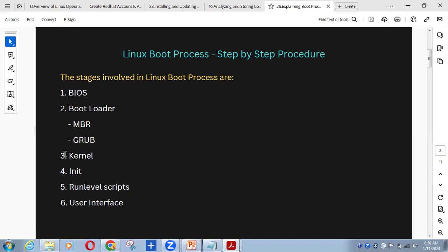What will this kernel do? This kernel will allow the hardware to know this system, or to run the operating system on it. Once we move on from GRUB, GRUB loads the kernel and the kernel will load the operating system.